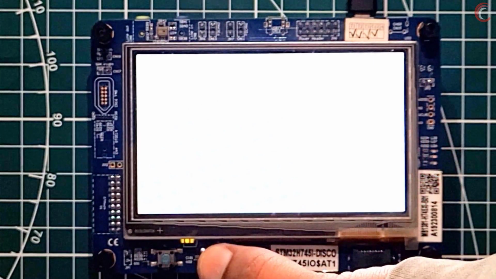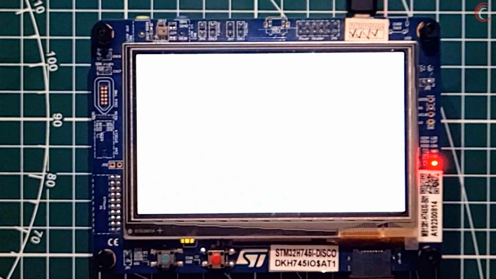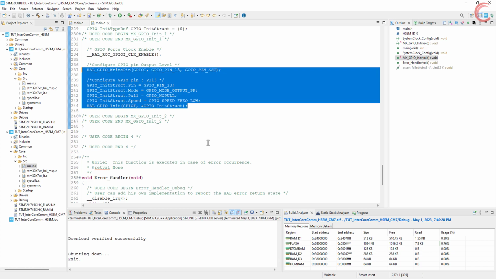Here you can see the LED is blinking fast 10 times, and then it's blinking slowly. Basically, when the M7 core acquires the semaphore, it blinks the LED at a faster rate, and when the M4 core acquires it, it blinks the LED at a slower rate. So the shared resource, that is the LED, is accessible by both the cores, and they need to acquire the semaphore before accessing it. So we saw how we can use the hardware semaphore to send the notification between the cores, how to synchronize the cores, and how to use the shared resource between the cores.